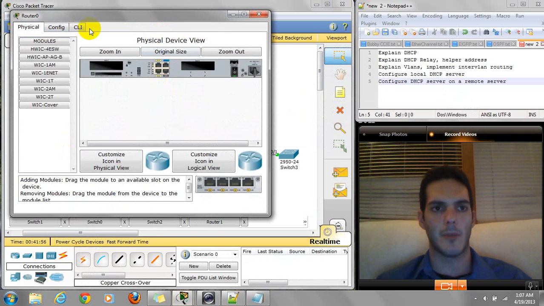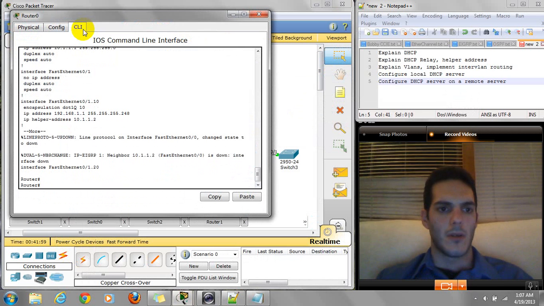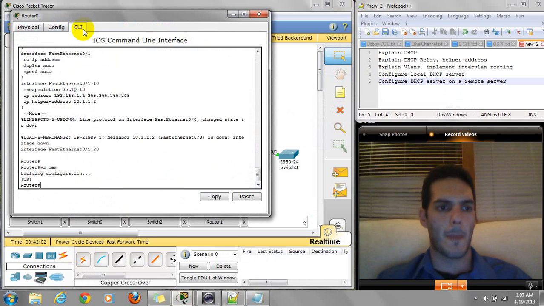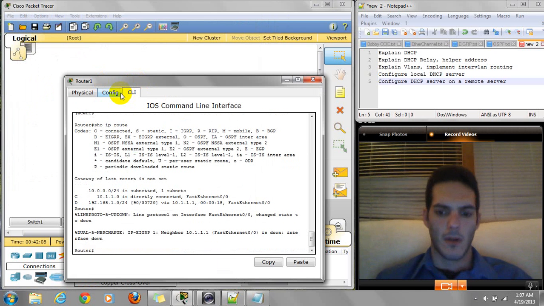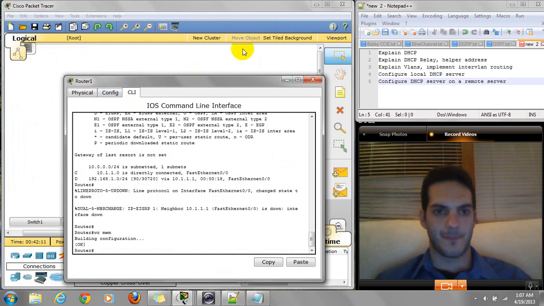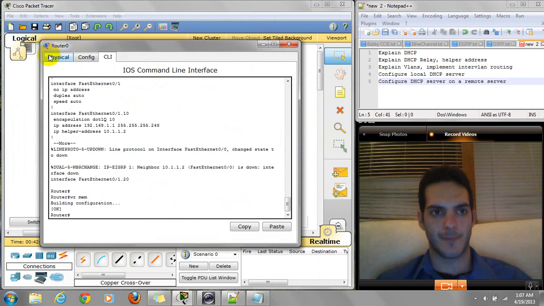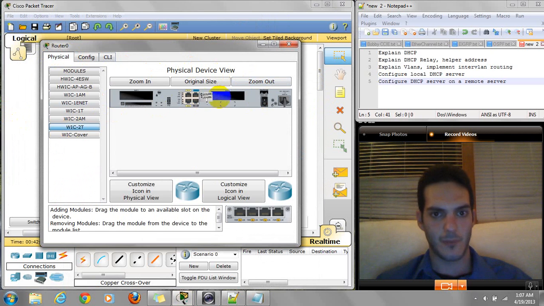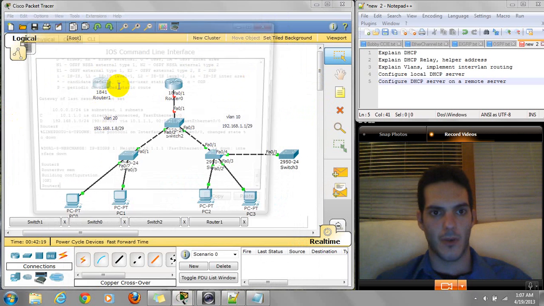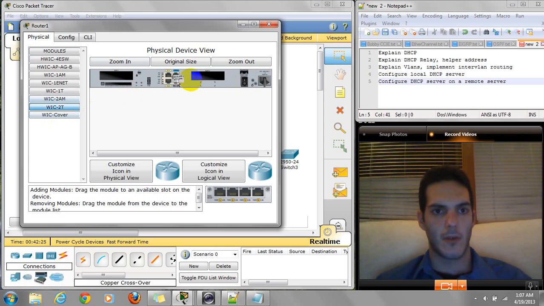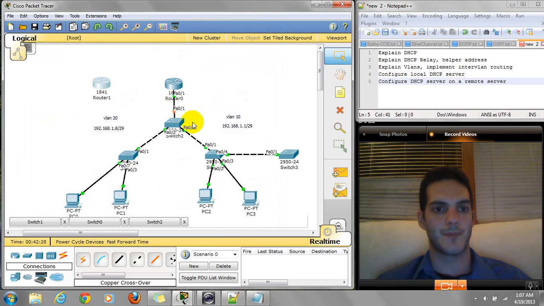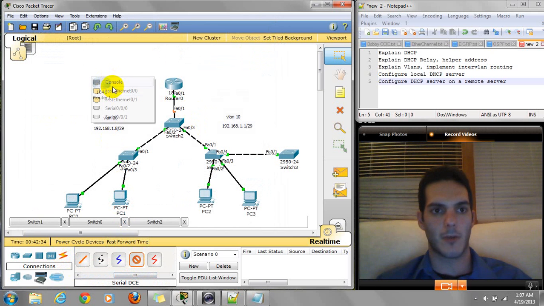So it's just write mem. Write mem. So now we save the config. Same thing with this guy. Now we're going to power cycle it. Same thing with this guy, the 2T. I don't need a WIC-2T, but same, it is what it is. And clock rate. This guy, come over here. 0/0 to 0/0.